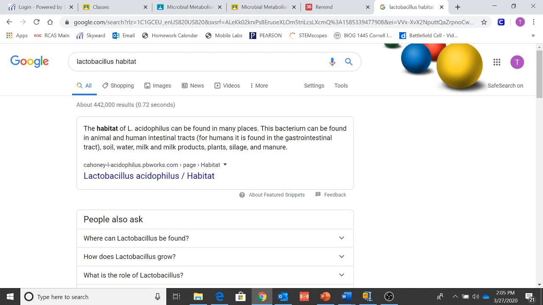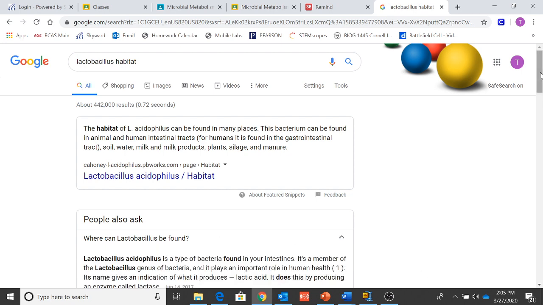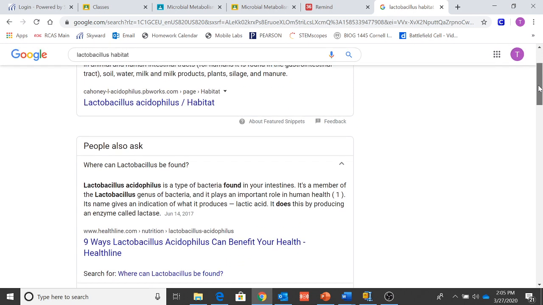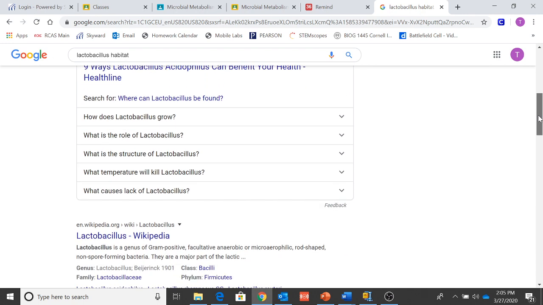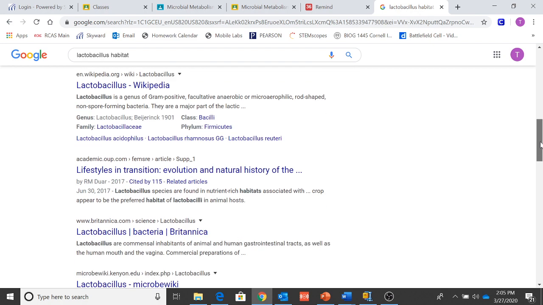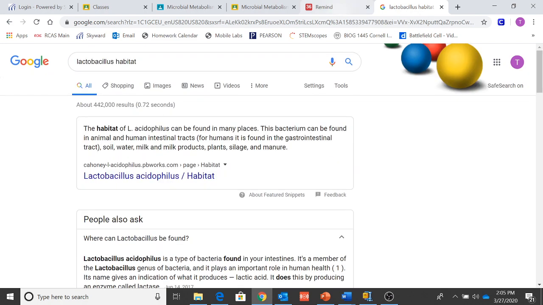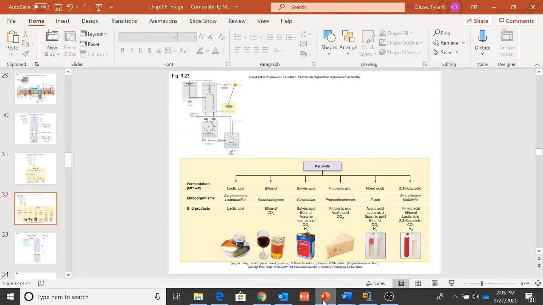Sometimes you'll hear about Activia yogurt as a probiotic, but where can you find it? Really, intestinal tracts. There's a variety of places, and there's not one great right answer, but you can find Lactobacillus in intestinal tracts, those kinds of places. Just give a quick Google search for those. I don't need you getting too carried away with those. Do that for all 6 of these, and that'll give you 6 of the 18. So you're a third of the way through if you just look at this chart.